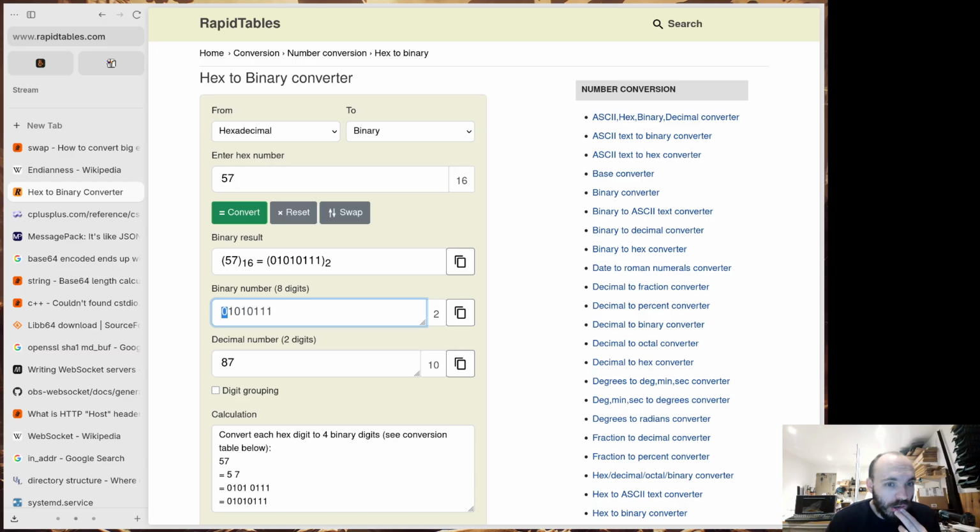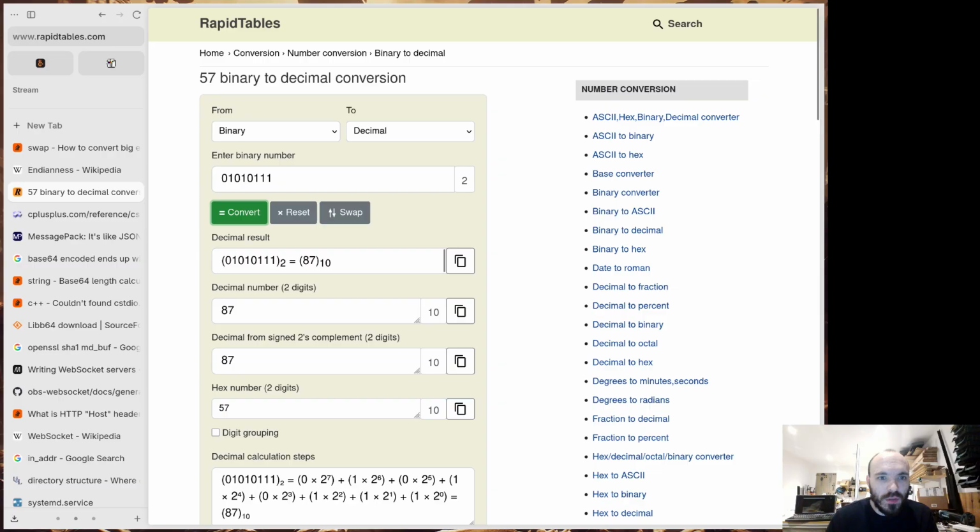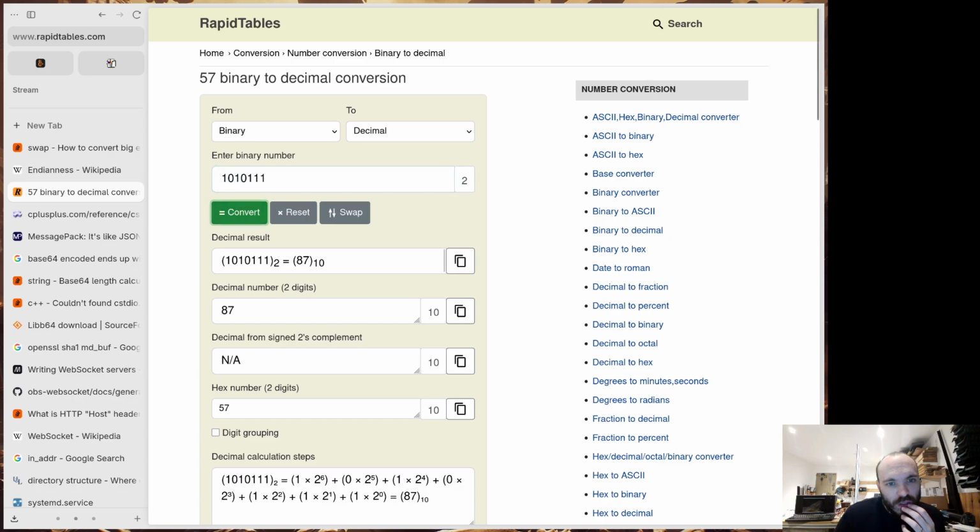right? And then this in big endian would be the number that I'm looking for. So if I go to binary, decimal, convert, okay. And that would be 87. If I remove this, it's still 87. So it will be 87 characters.